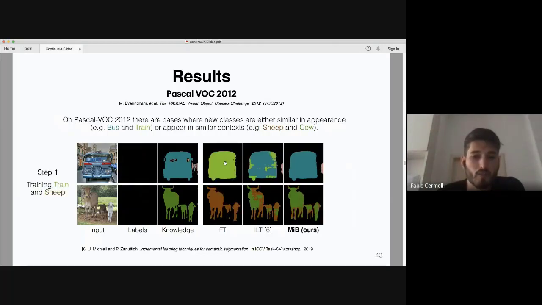But if in the second training step we are training train and sheep, the model will be biased toward the new classes. And as you can see, the fine-tuning approach will label the bus as a train and the cow as a sheep. While our method and the distillation approach proposed by Umberto is quite good in keeping the performances.